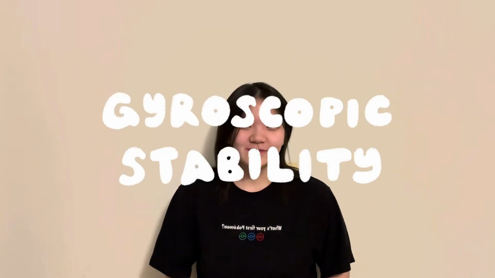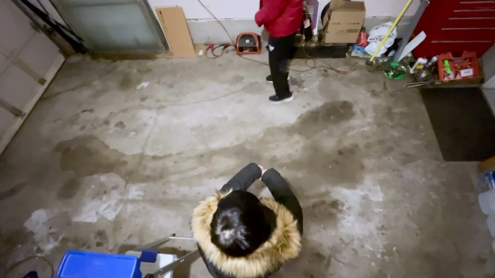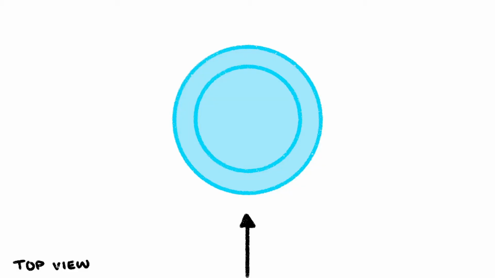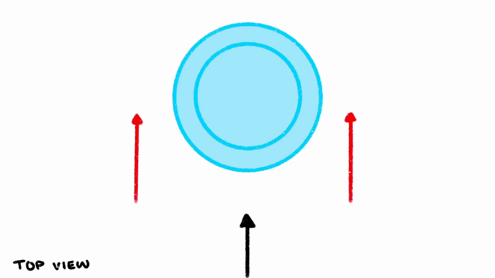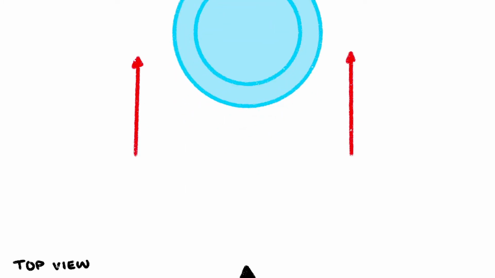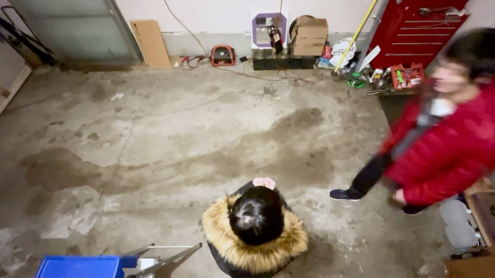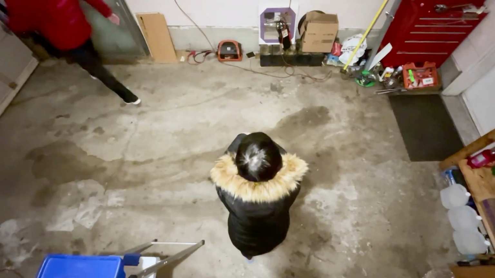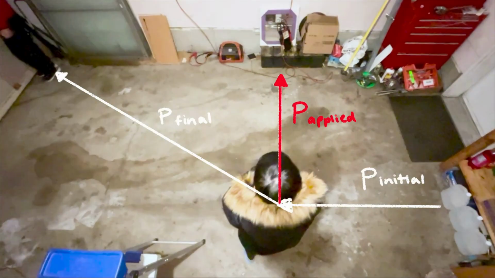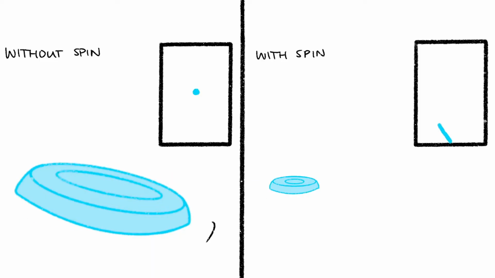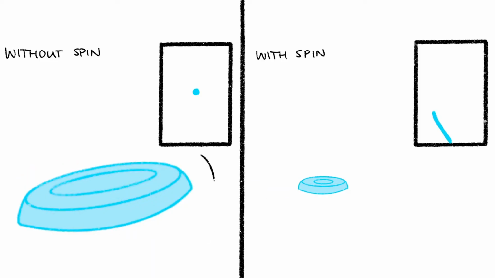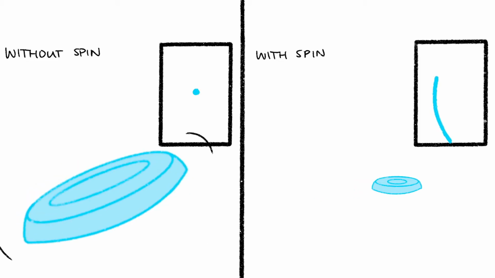Use the flick of the wrist. Adding spin to the frisbee will allow it to have its long, majestic flight. This is called gyroscopic stability. If you get pushed while standing still, you move in the direction you were pushed. Similarly, when a frisbee is not spinning, it will move in the direction with less of a lift force. However, if you're already moving, the impulse you receive is added to your initial momentum to equal your final momentum. For a frisbee, we can treat your walking as its spin, and the added impulse as the imbalance of aerodynamic forces. This imbalance will affect the direction of the frisbee less than the first scenario.